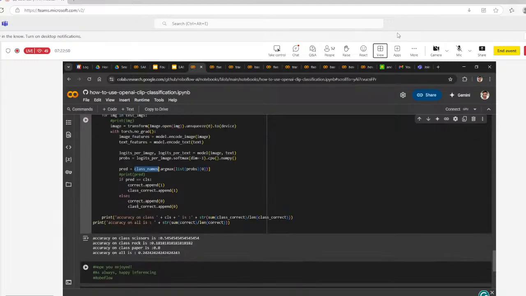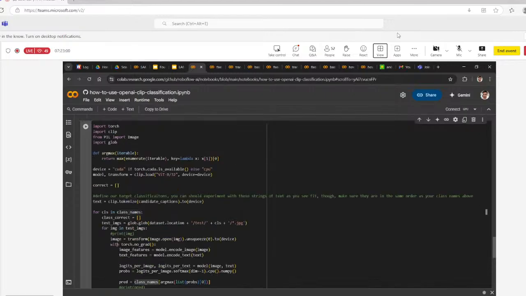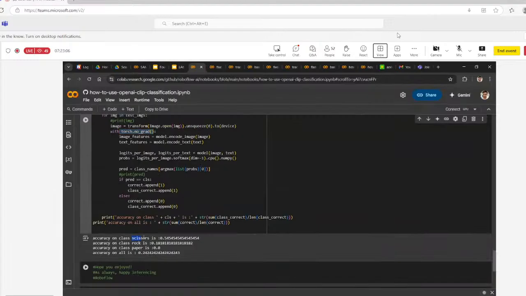And there you can see the accuracy per class. This is all zero shot. If you can see, this is torch.no_grad, so no gradient is backpropagated. With zero shot, for the scissors class there is 54% accuracy.